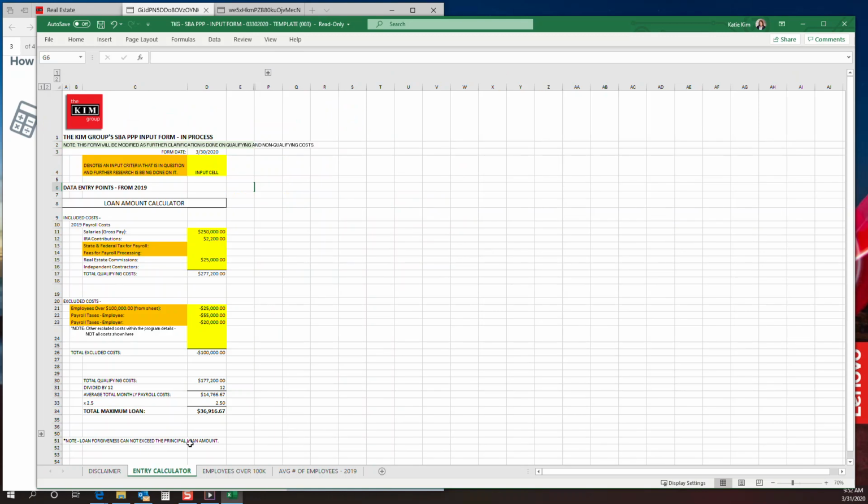So without further ado, as we come into the entry calculator, you'll see up here a note: this form will be modified as further clarification comes for non-qualifying and qualifying expenses. And here you'll see that this denotes an input criteria that is in question and further research is being done.